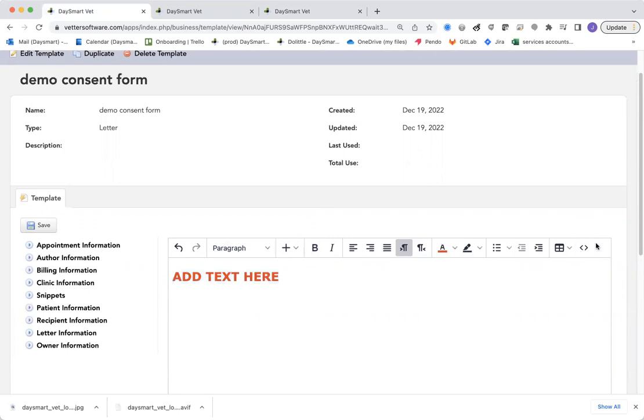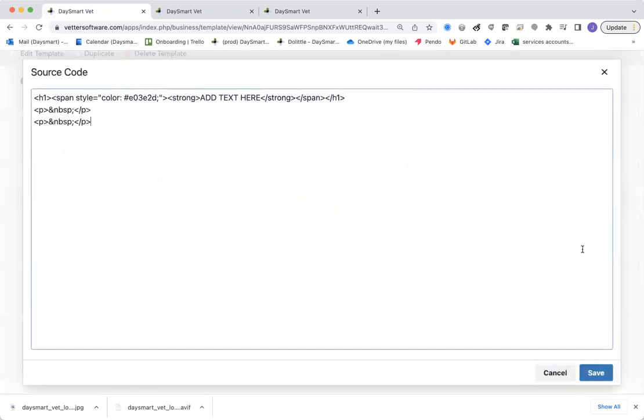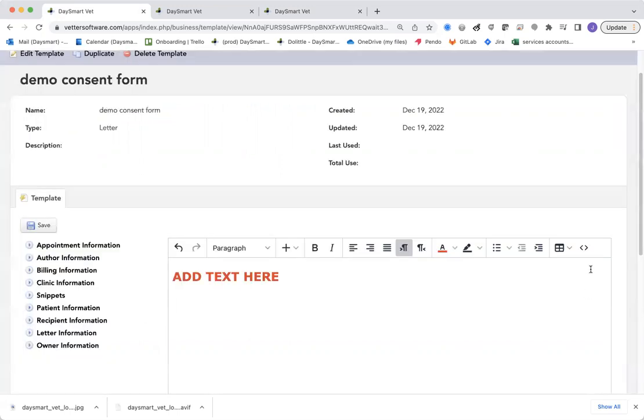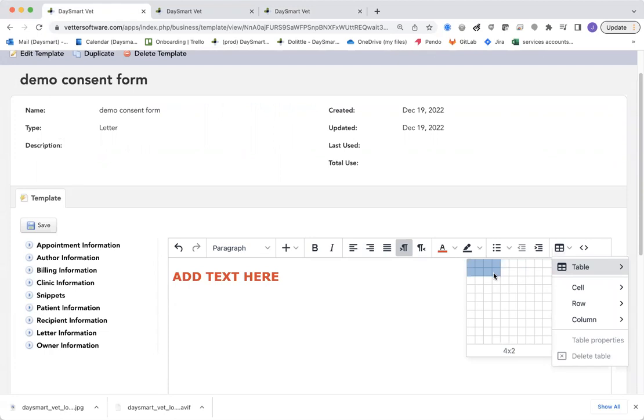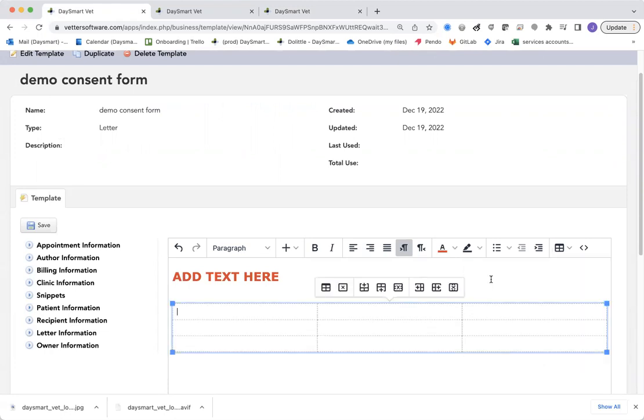Now, behind the scenes, there's an advanced area here for HTML editing. Most people do not use this or even look at it, but that's everything that's working behind the scenes for the web design. We'll leave that alone. Again, most people don't edit that. I'm going to go ahead and enter a table in here from here. And let's say I want a 3x3 table. I would just select that number of boxes there.